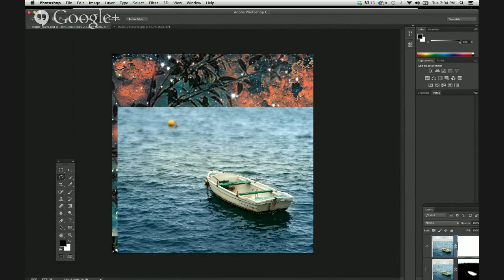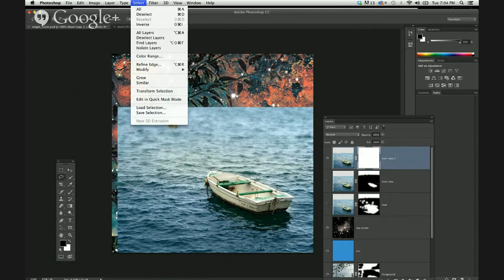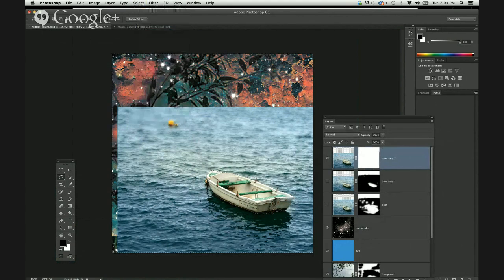We've made a selection, and now we need to fill everywhere else around this space with black to make the shape we did with the brush, but now it will have a hard edge. You can see it right here, the second boat copy. We've got our boat selected. We'll now go to Select, Inverse.